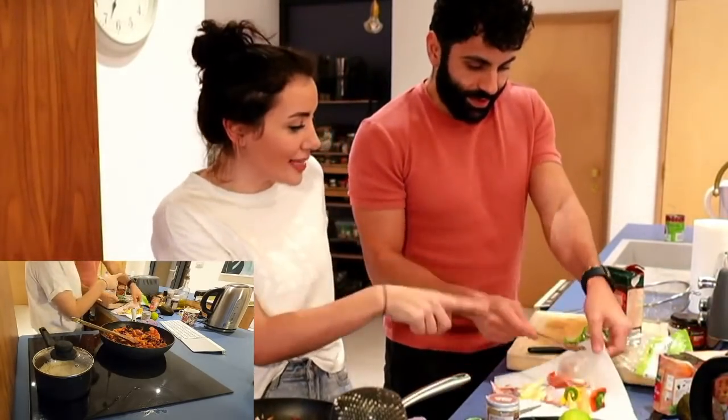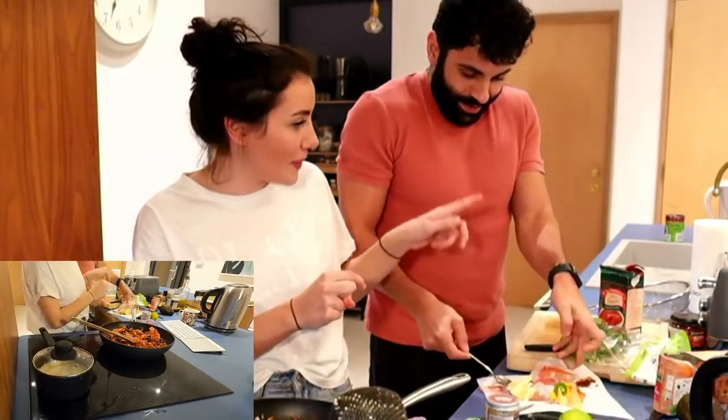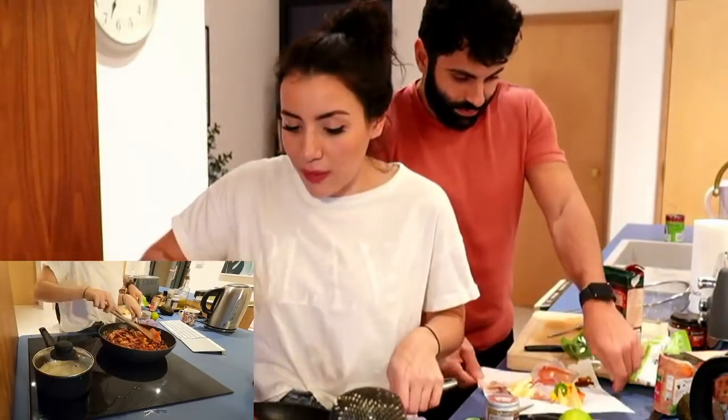Coriander, that's all for the bin. Coriander I haven't used yet, and the guacamole I haven't made yet.